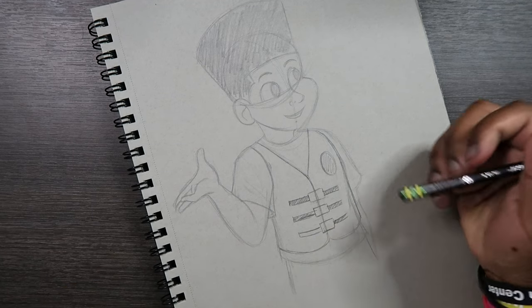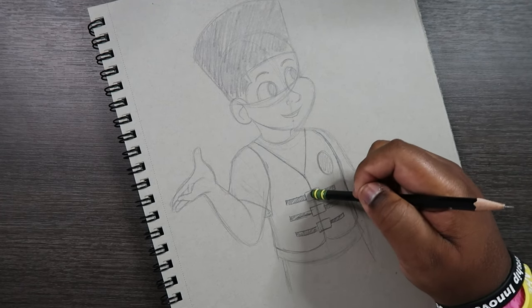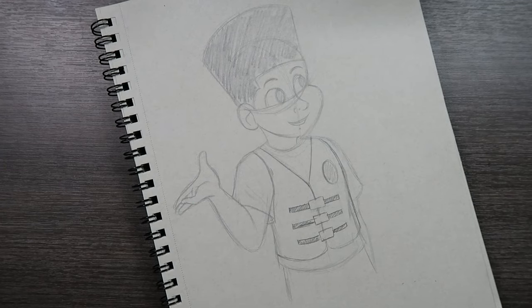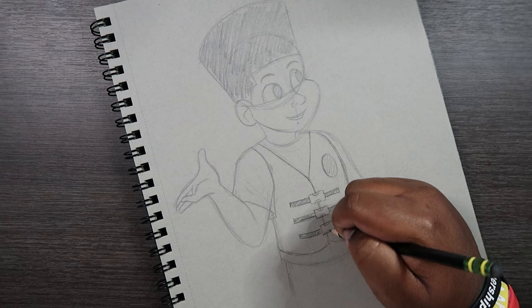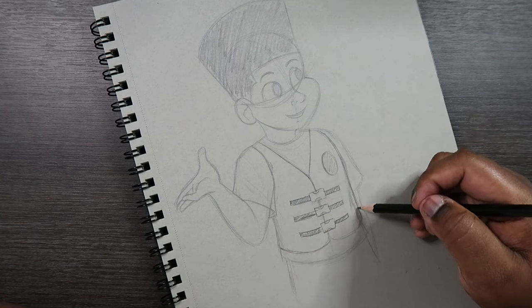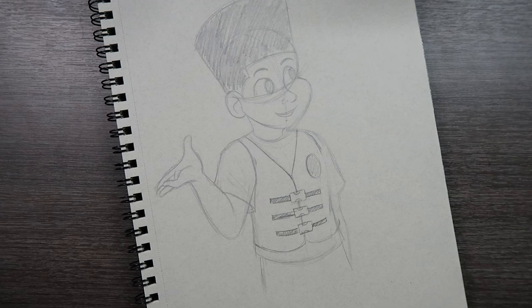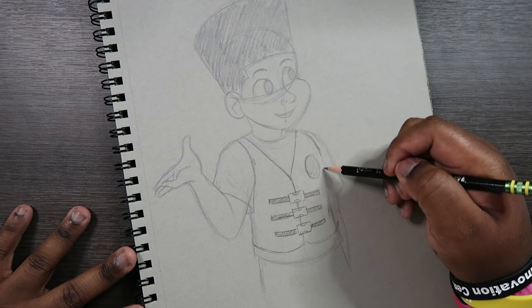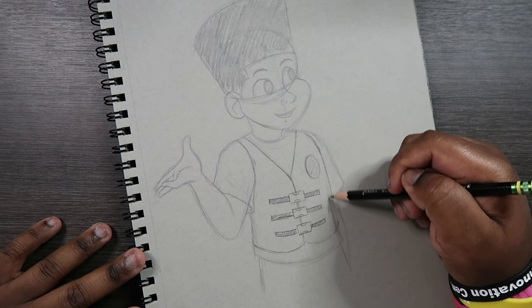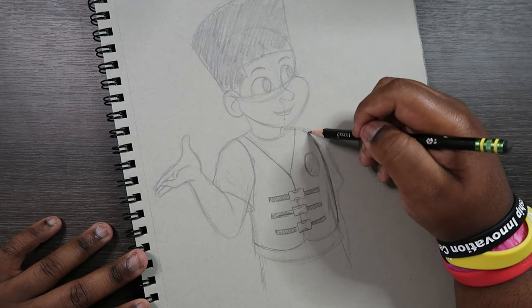I'm going to even them out over here, and then erase this center line so that we just have buckles. Since the torso is kind of curved in this area, we can now simplify the contours of the life jacket itself. Let's disregard all the lines for the body — try to disregard the torso lines — because before drawing the life jacket there was a curve here and a curve down here as well. We're going to smooth that out because the life jacket makes it thicker in comparison, drawing a swift line straight from here to here.